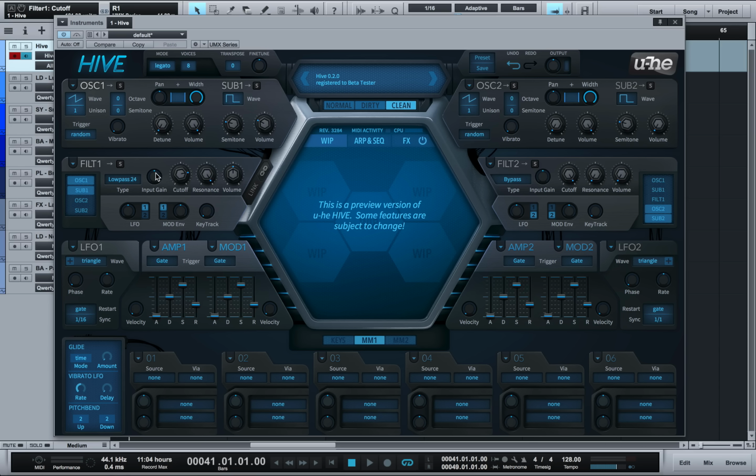Let's take a look at the input gain effect on this. So it doesn't seem to respond to the input gain nearly as much as the normal mode. Now let's listen to the dirty mode. Now that's a lot more interesting, it's more screamy. And right about here, it seems to break up.